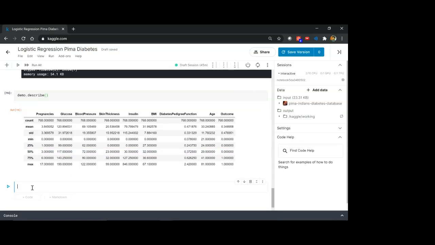Okay, I'm going to quickly do it along with you guys. From sklearn model selection, import train_test_split, and from sklearn linear model, import LogisticRegression.